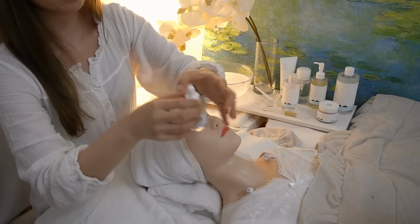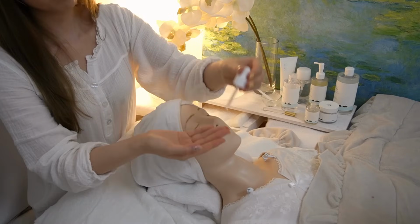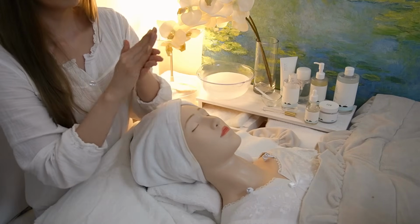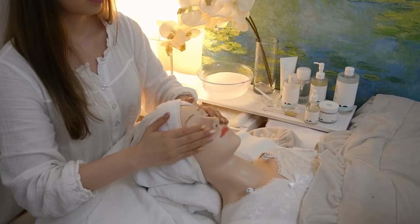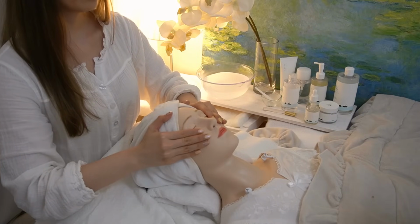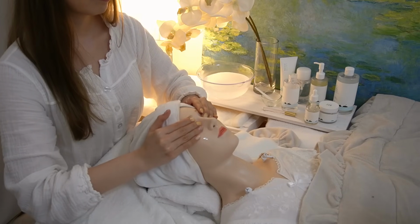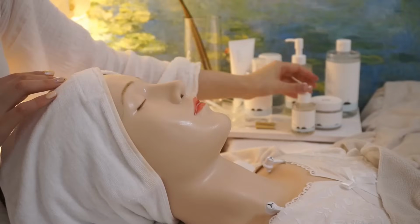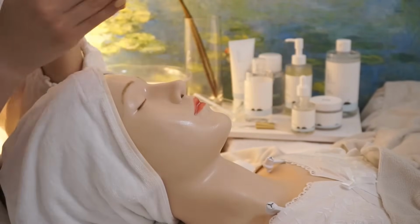I take a small amount of ampoule in my hand. I will apply it around your eyes. You can feel the warmth around your eyes, can't you? And around your nose as before.